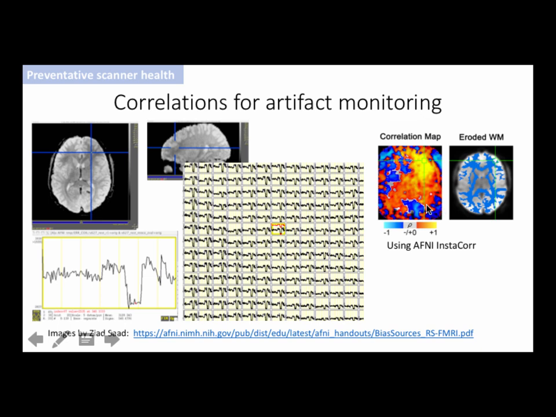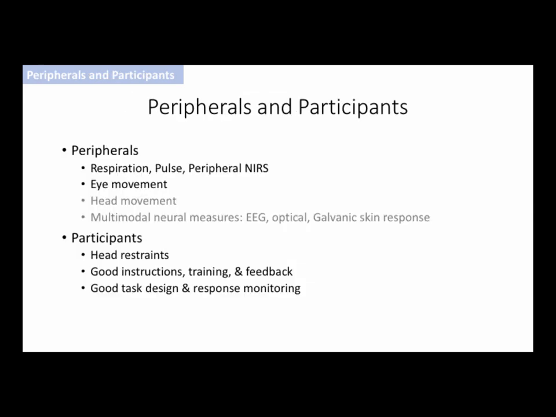So if you're looking at your data as it's being collected or soon after, you could say, okay, there's something really wrong here. And in this case, one of the receiver coils was failing, and it was causing unpredictable fluctuations in signals that took a while to trace and locate. And this was one of the tools that was eventually useful in helping locate it. So that was the beginning area on scanner maintenance.